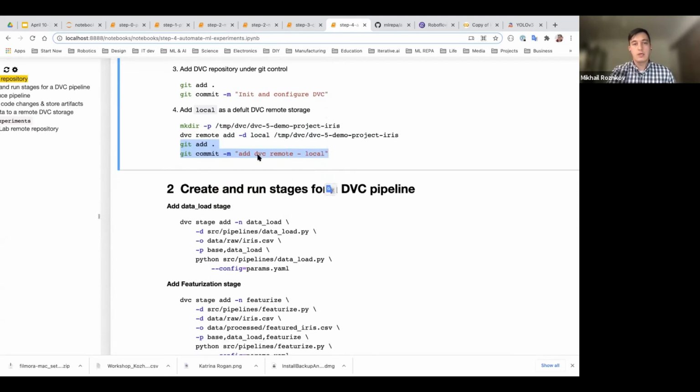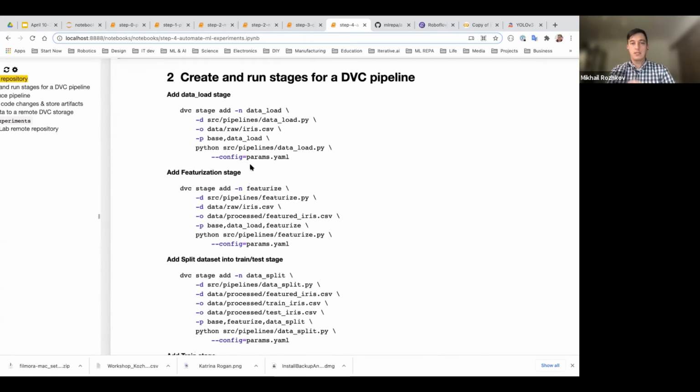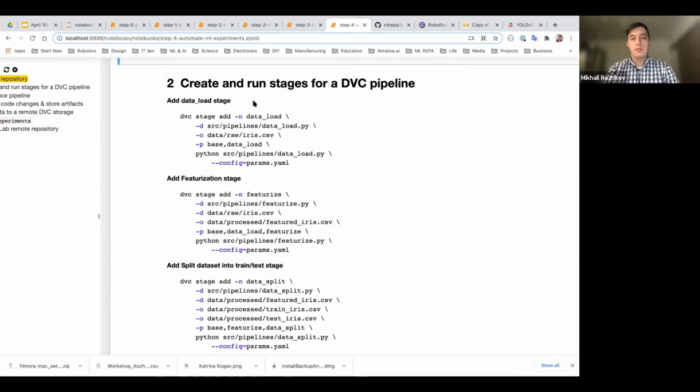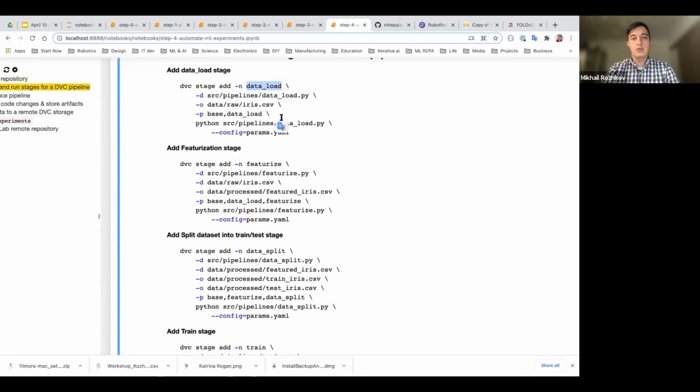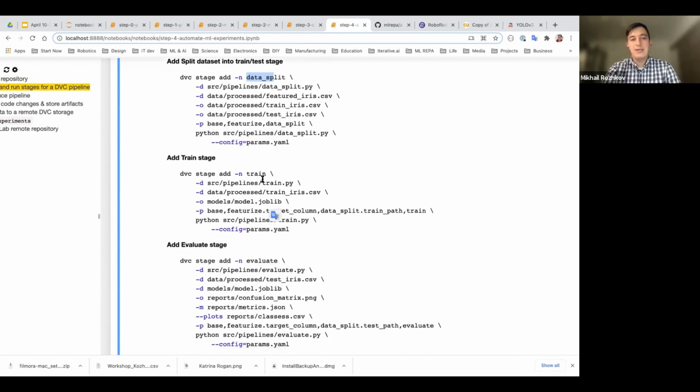I will not run this command, but I have already set this up. After that, we need to create the DVC pipeline stages for each stage we had in our experiment: data load, feature engineering, data split. So actually, it's the same stages that we have.